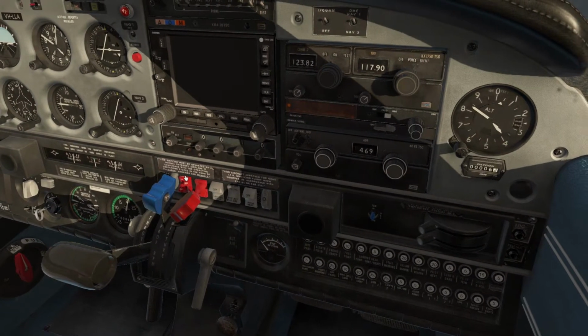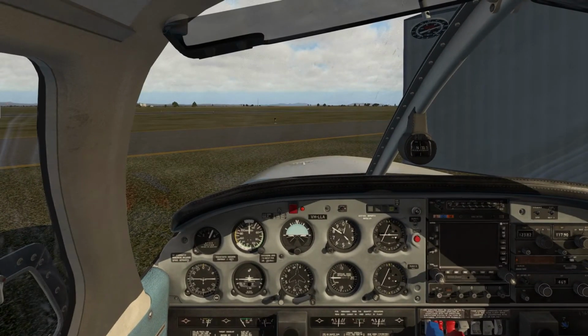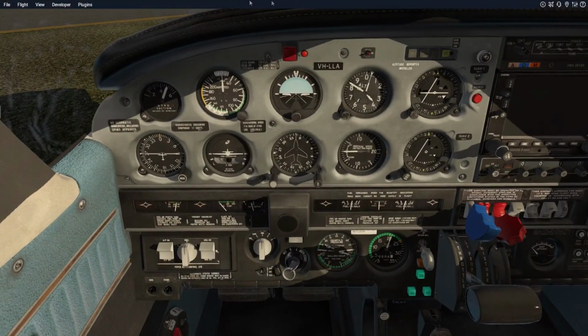Let's move back over here. There you go. If you think about people watching videos of people flying these real planes on YouTube, they're always leaning around, contorting themselves to see everything. So it would only make sense if we have to contort ourselves in the cockpit. All the lights are out up there. I'm talking about these lights are all out.